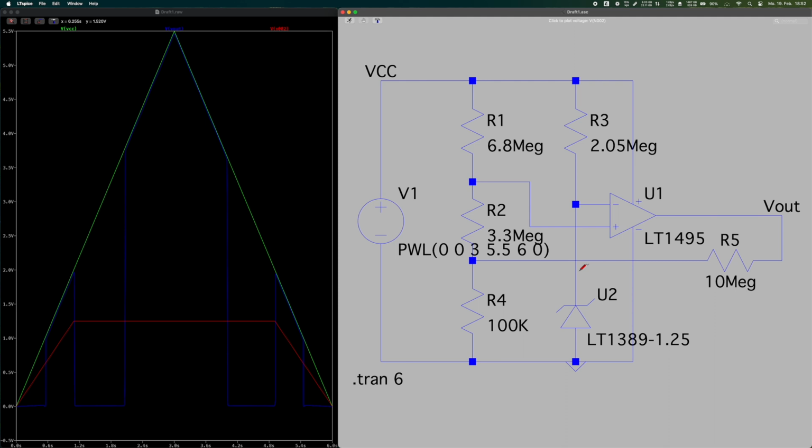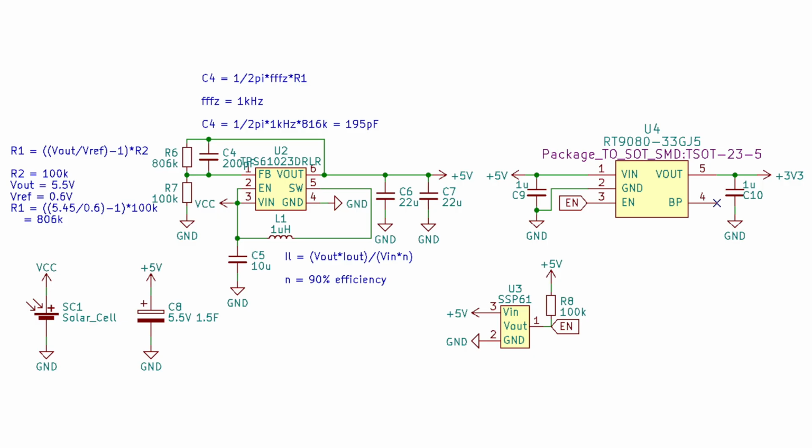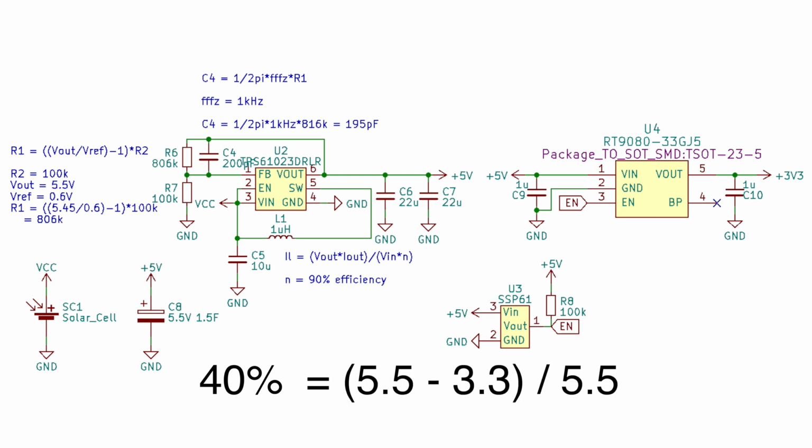This was due to the fact that the comparator only works reliably for voltages above 2.2 volts and the voltage reference for voltages above 1.6 volts. Therefore, I needed to come up with a new circuit. Another thing that was bugging me at the same time was that only 40% of the supercapacitor could be utilized, because the circuit is only able to use the voltage range of 3.3 to 5.5 volts in order to function correctly.